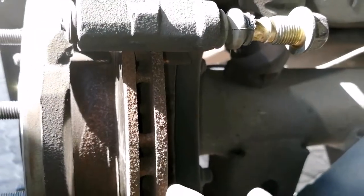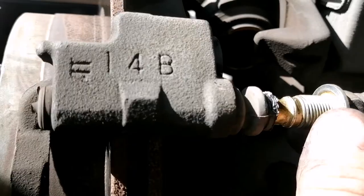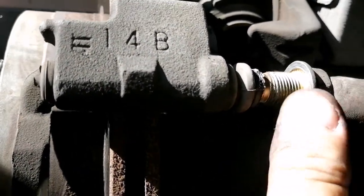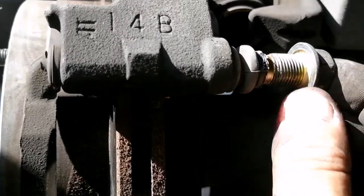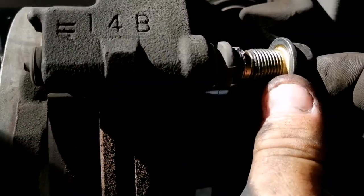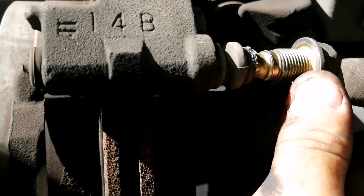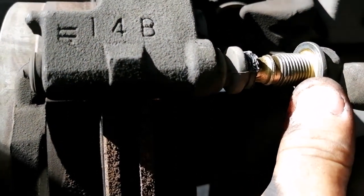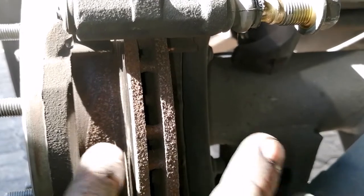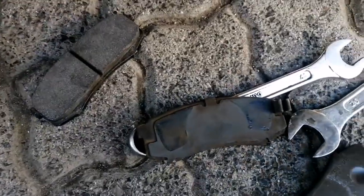Should your pads wear unevenly, where you usually get your outer side wearing more than your inner side, then it is most likely due to this. It's almost always due to this being seized up or corroded and not traveling anymore, or the grease has dried out, so it will not travel and it'll get stuck in a position. You'll get the outer pad wearing constantly because it's constantly rubbing against your rotor.